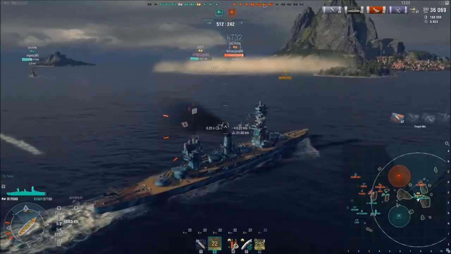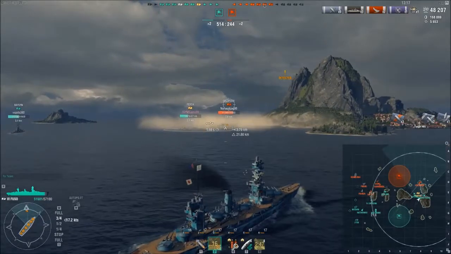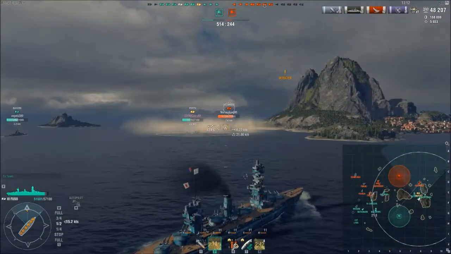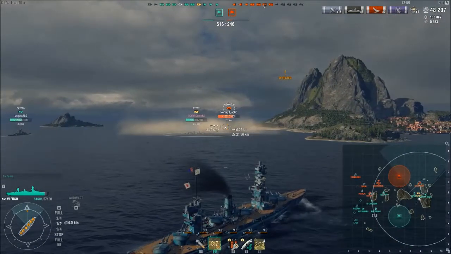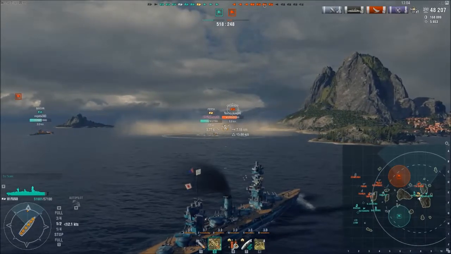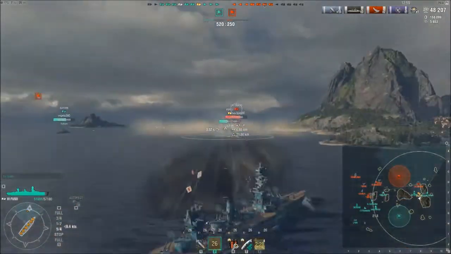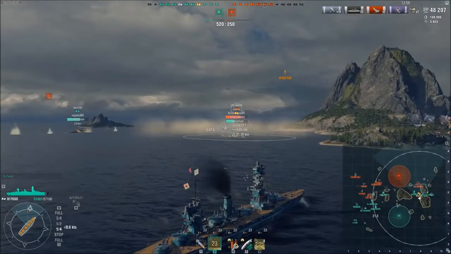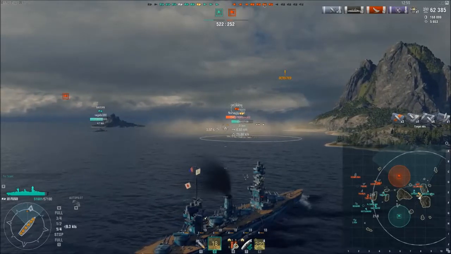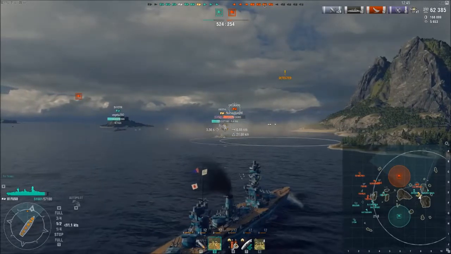But luckily they're all going to pass behind. You saw I aimed fairly high on the Colorado. I don't think the Fuso's 356mm shells can penetrate the belt of the Colorado, even at this range, so I decided to play it safe and aim higher. For a lot of low caliber or low penetration ships, I prefer to play it safe and aim higher, and for inaccurate things like the Scharnhorst, that also prevents some shells from going into the water.